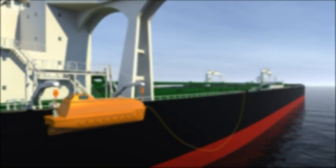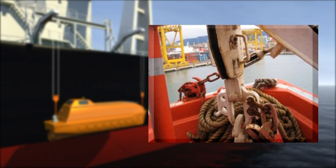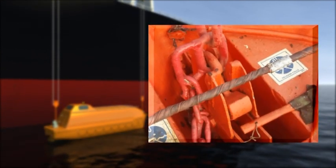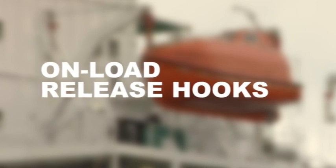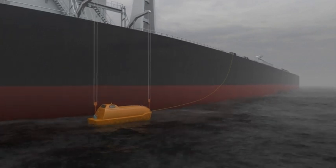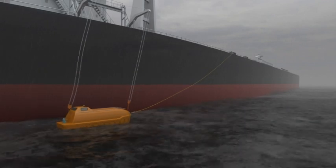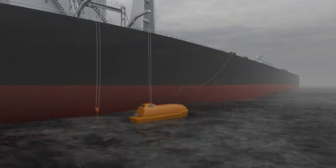There are two types of release hooks used for lifeboats. If the lifeboat is fitted with offload release hooks, they can only be released when the lifeboat reaches sea level and tension in the falls is removed. Fore and aft falls can then simply be removed from the hooks, but only when the lifeboat is floating. This system is not fitted to ships constructed after 1986. Current IMO regulations require the use of onload release hooks, which can be released from inside the lifeboat. The purpose of the system is to enable both falls to be released if necessary, particularly if the lifeboat has been lowered unevenly — for example, with the aft of the lifeboat floated while the fore is still suspended. But that also means they can release the lifeboat while it is still hanging from the falls and being lowered to sea level.